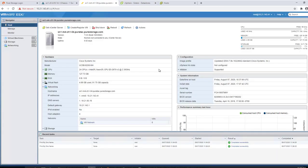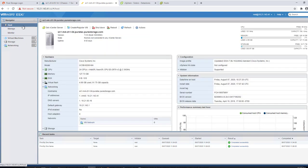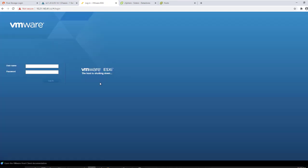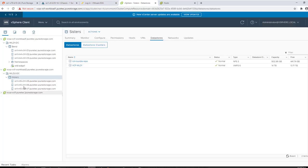So to get started, what we can see here is we're in the DCUI for an individual ESXi host that we've prepared for use in VCF. We've got SSH running, NTP set up, all that good stuff. And the first thing we're going to do is turn this ESXi host off. So we can see the system has been halted. And here's the cluster we're going to add that host to.